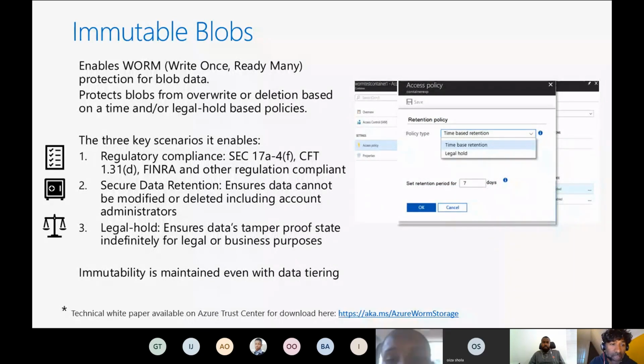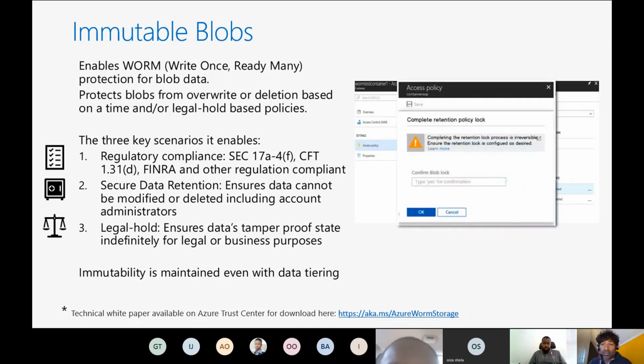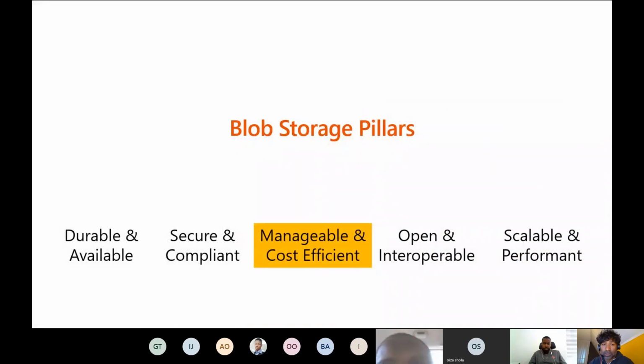So time-based or a legal hold for specific businesses. So you could play around with it to test it for, let's say, days, or legal hold for a number of years, and then just confirm, etc., and store it in that way.